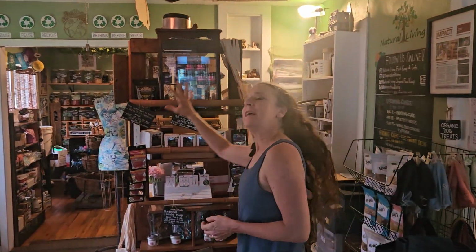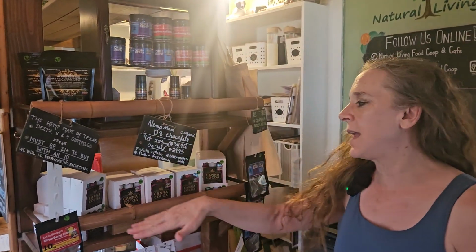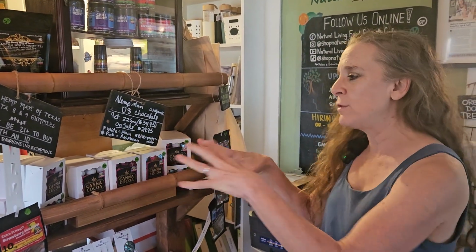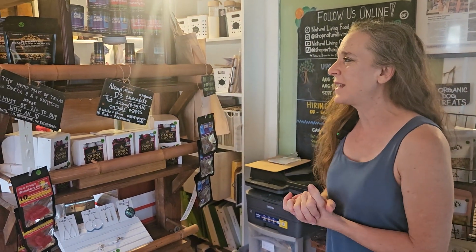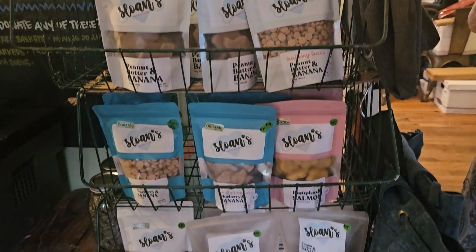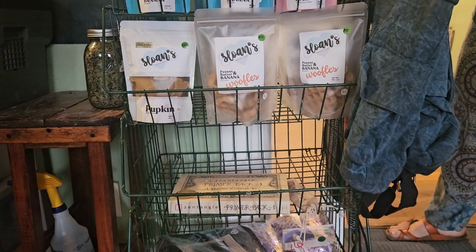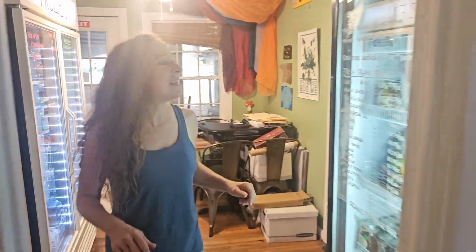And then over here, the Hemp Man of Texas, as you see, we've got more of the can of chocolate that is organic, raw, vegan chocolates infused with organic D8. There will be more things coming in the future from Hemp Man of Texas as well. And then we have a few things for the local dog treats that are stocked, all organic, and some are even grain-free, which is hard to find. Very nice that we have it here.